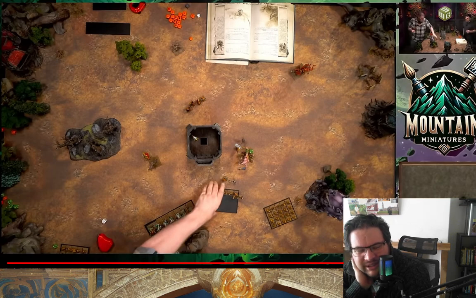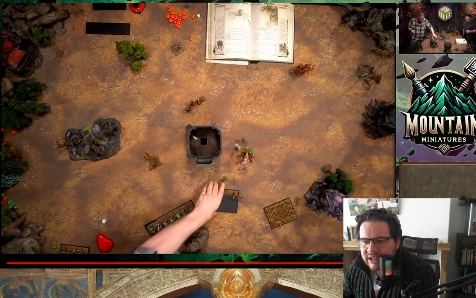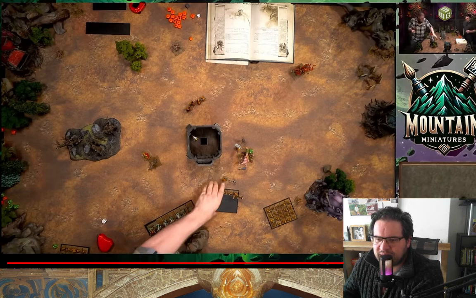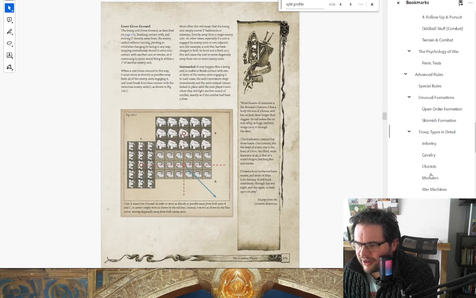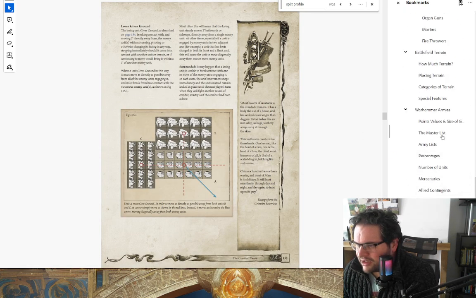with a load of squigs in, and squigs are horrendous, and the rules on assaulting stuff in a garrison make them pretty tough now. They're in heavy cover, so they're -2 to hit shooting, and I think there's other stuff as well. In fact, we can just have a look. I'm trying to remember. We've got the rules here.